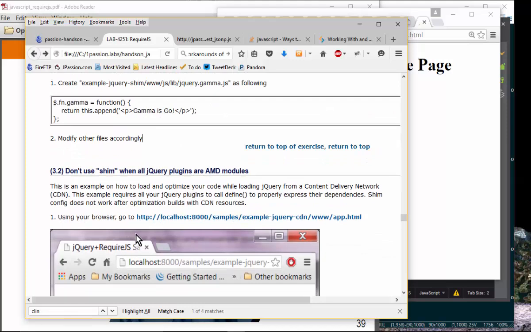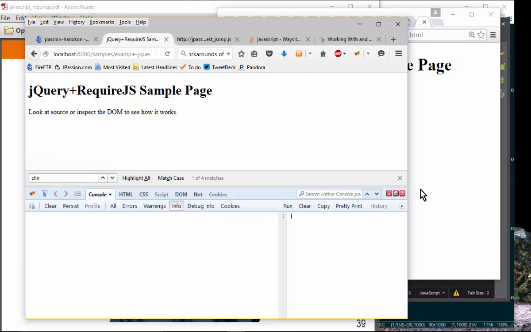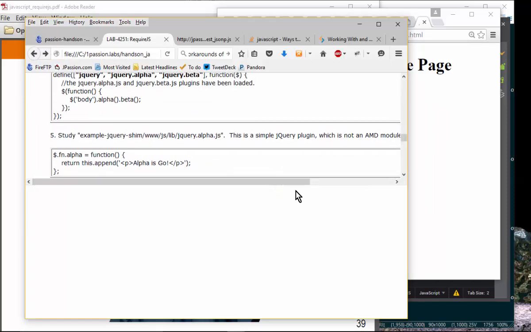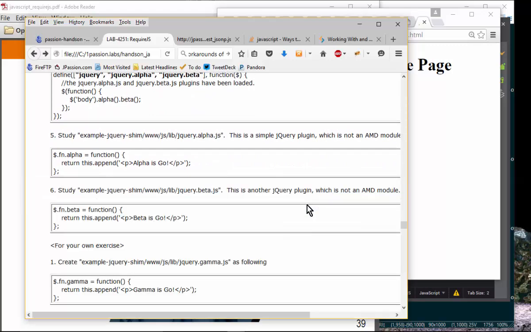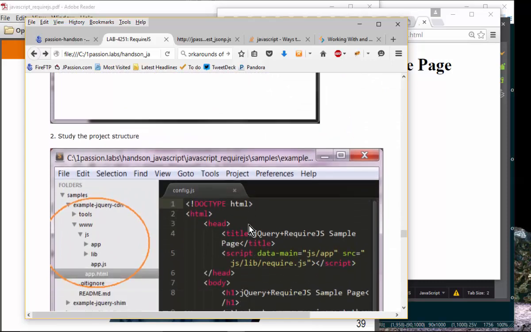And here in 3.2, now we are going to run this code. Let's see, why doesn't it display? I expect it displays the same message. Okay, so 3.2, that's it.